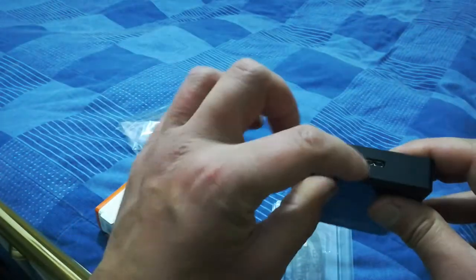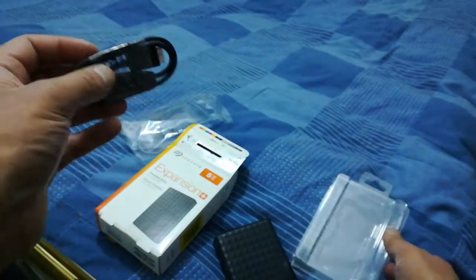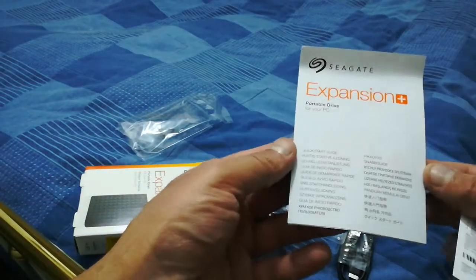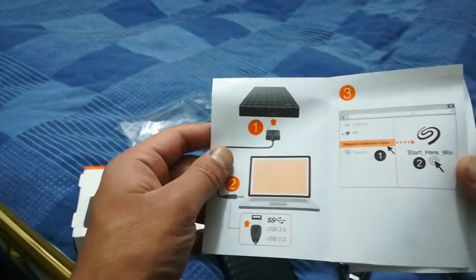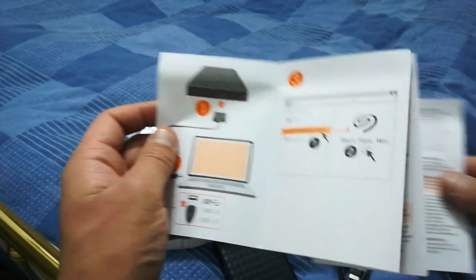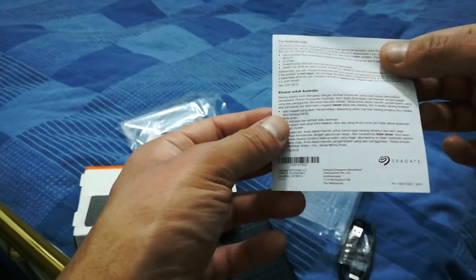That's your port, that's your socket, and in here is the USB lead that plugs into the back of your computer. But is there anything else in this box? Okay, so it's just a quick start guide. It just shows you what to do, where to get started. And basically that's just about it. There's not more I can do with this thing other than just unboxing it.